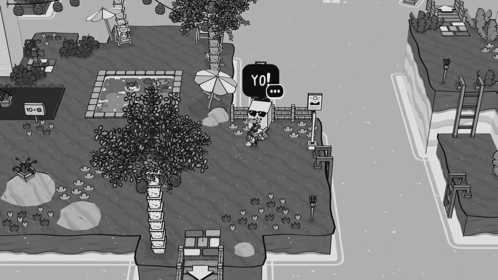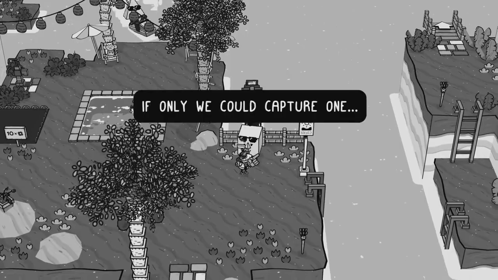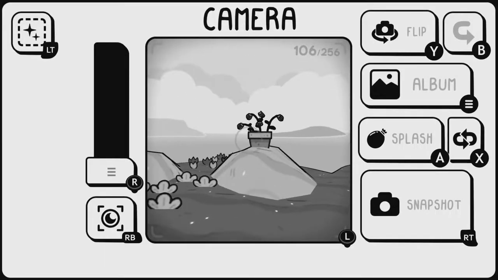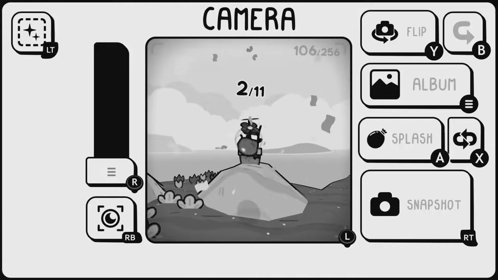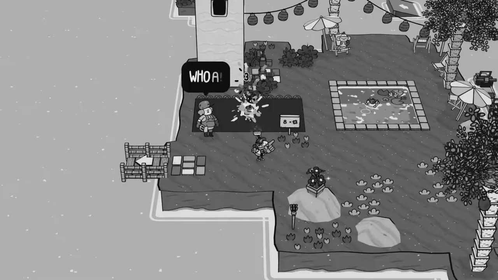In this next area, we need to speak to this cube man. I'm not too sure what he is, but speak to him and get his task. And then over here on the left hand side, we can feed this plant for 2 out of 11, and then feed the plant opposite for 3 out of 11.